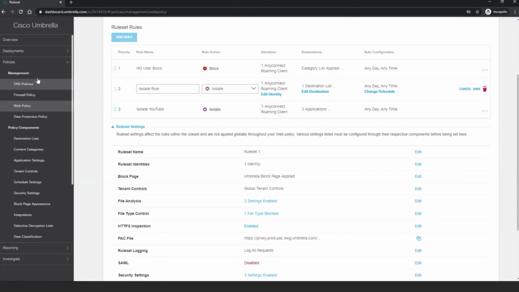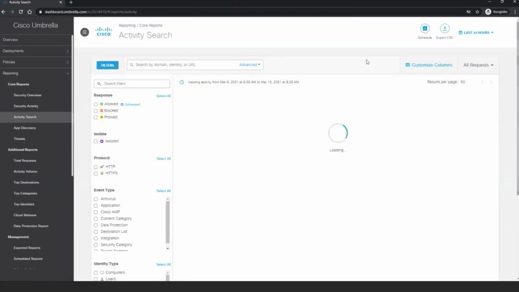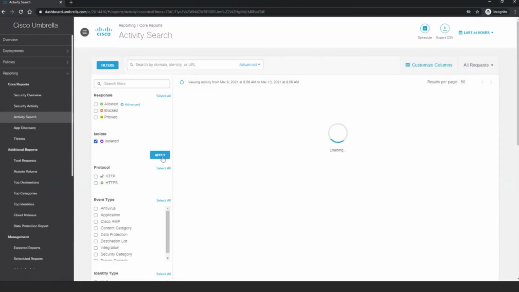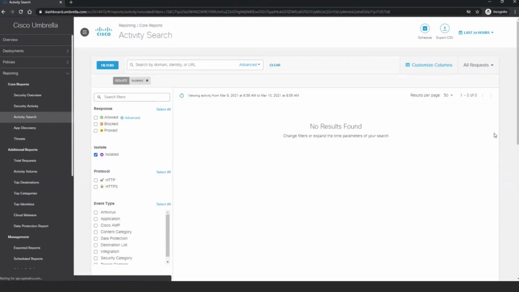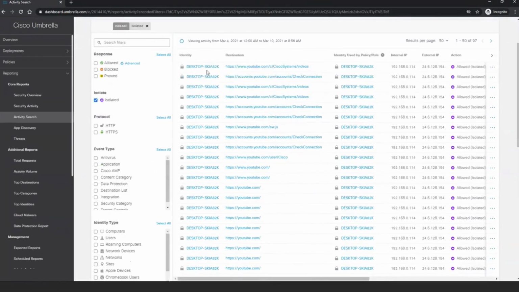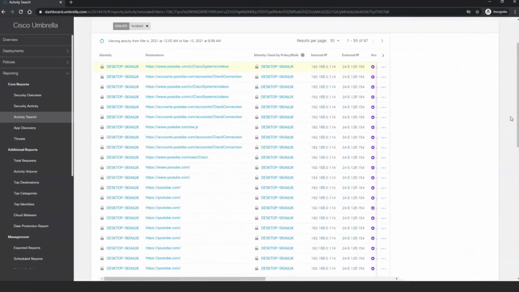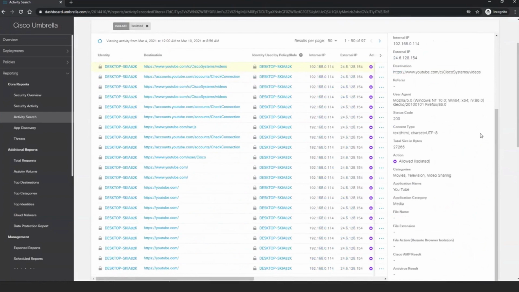So one example I wanted to show is I created an isolation policy earlier yesterday. So I can quickly show you what that looks like in reporting. So I chose to isolate youtube.com. So I want to say, look, isolate everything that has to do with media. And you can see a bunch of triggers here. The action shows isolate, and then I can view all the details that I need to for YouTube, right? To say, yes, it was fully isolated by Umbrella.